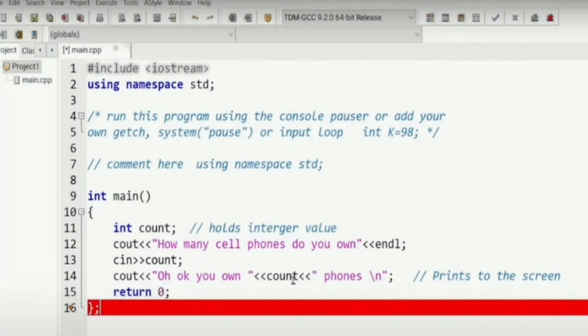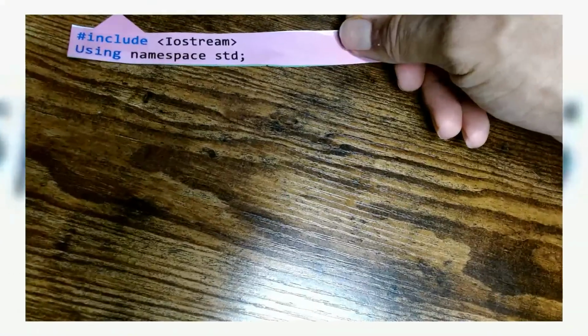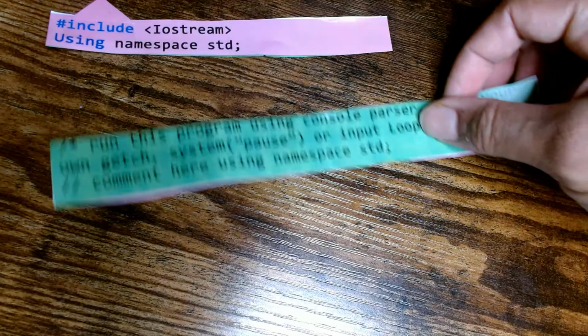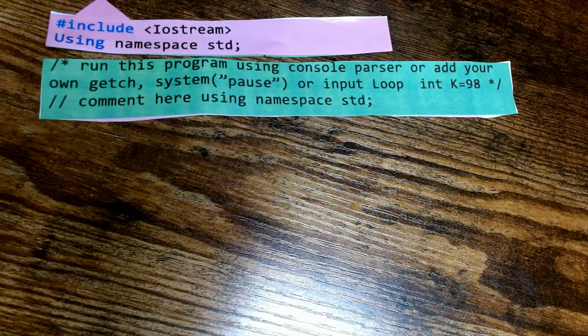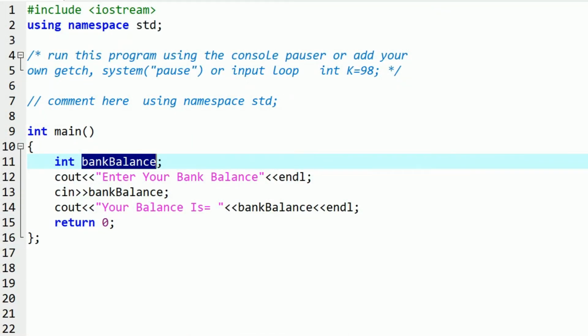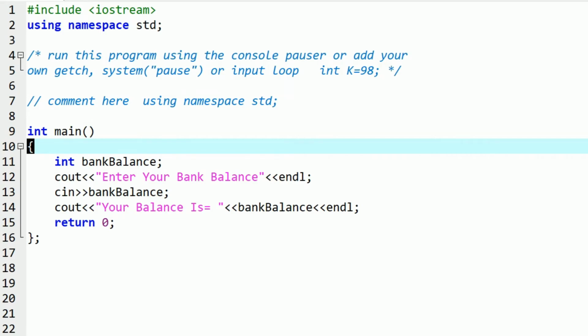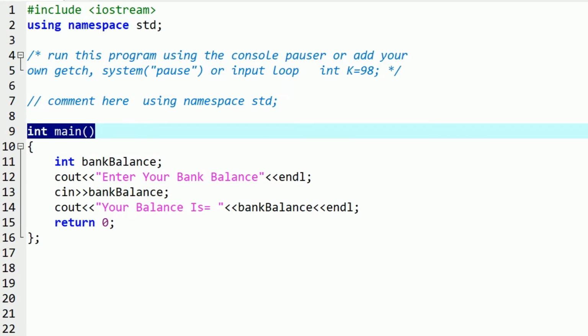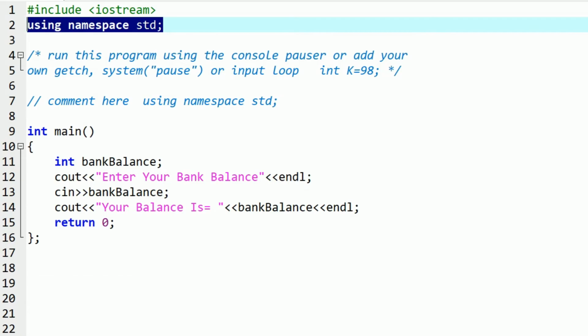In our last video, I told you to modify our cell phones program that asked you how many cell phones you own, and it printed out a count of how many cell phones you own. So this is what that modification should look like. Now, you're at liberty to change this code and create your own variables, your own names, just like I did. So instead of using bank balance, you can just use balance and stuff like that. So let's do a quick walkthrough. Starting on this line, this is our main program, and this main program is this entire section, and this is our outside declaration statement. All this stuff is required to get the program running on our computer using C++.